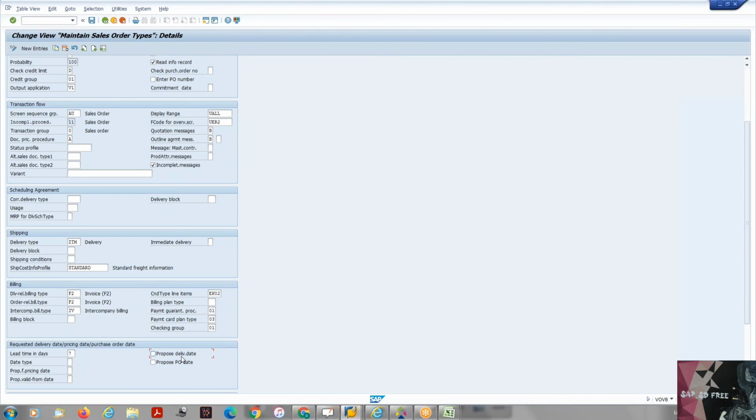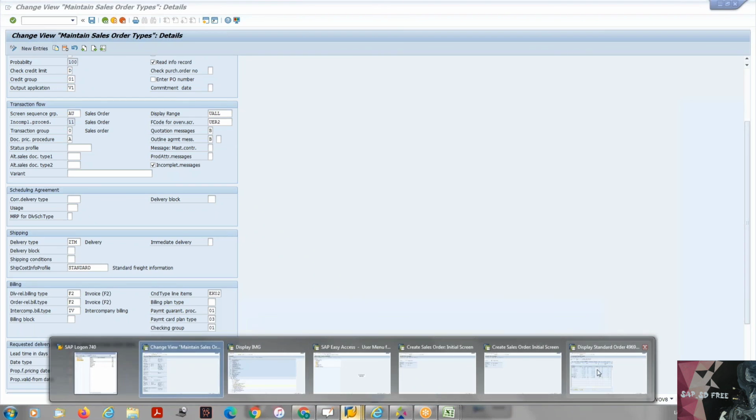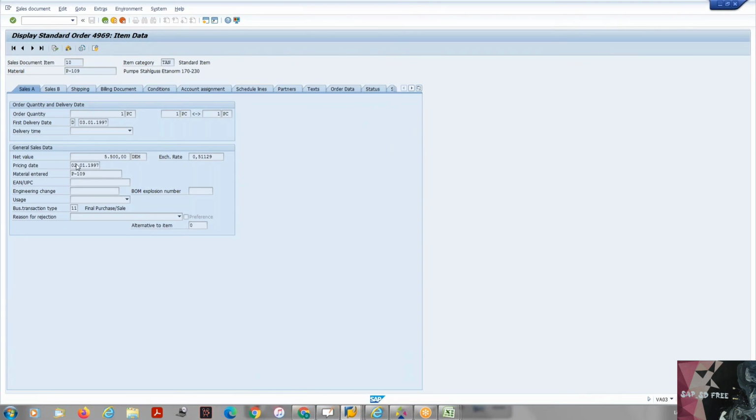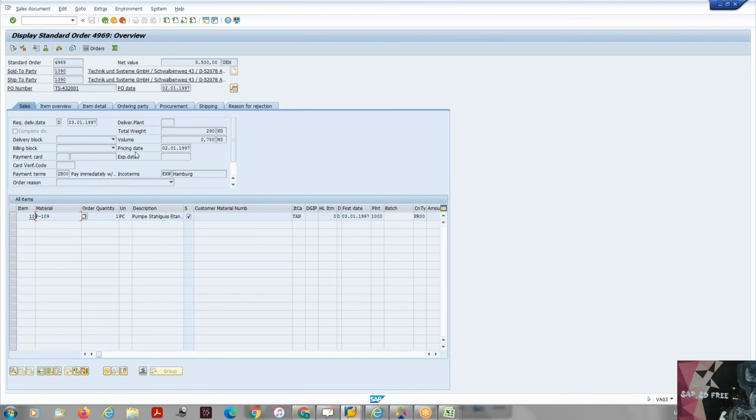There is something called backward order processing, which we will talk about. Whenever you create your sales order, there will be a requested delivery date from the customer. He will be creating an order and he will say, I want the goods to be delivered on this date.